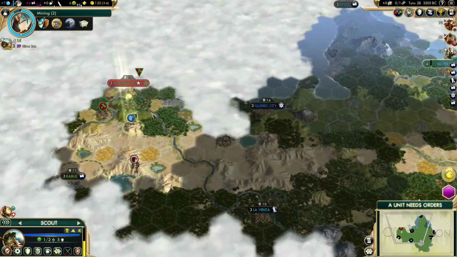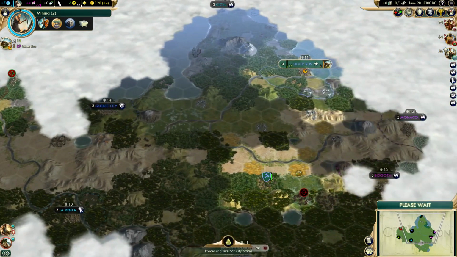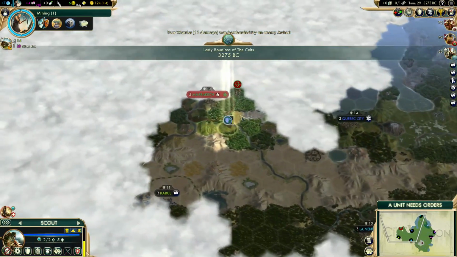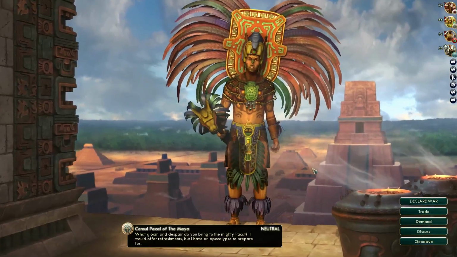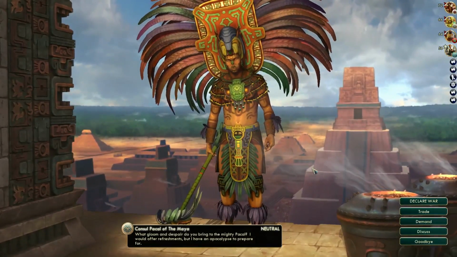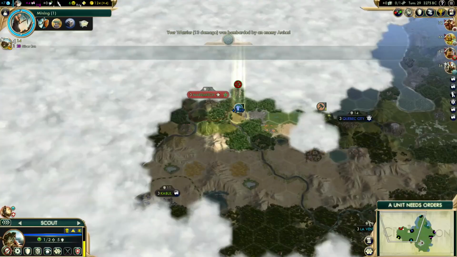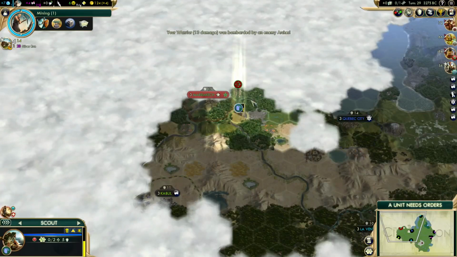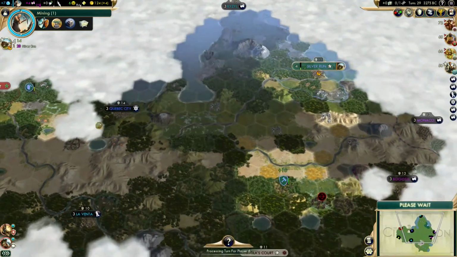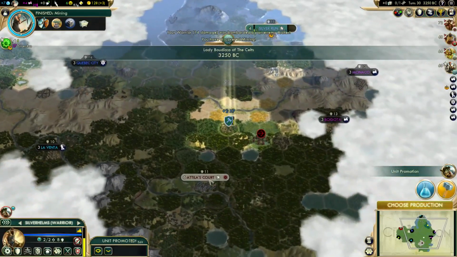Let's see here. What do I want to do? Maybe I want to start heading back, checking out this area, because I may need my scout to actually partake in some combat, especially early on. Although I really didn't do him any favors by giving him the scouting. So here we got Pakal of the Maya. What do you know? He is neutral. I wonder where he is located. Wonder where he could be. So he's probably not too close to us. He's probably over in that general direction.